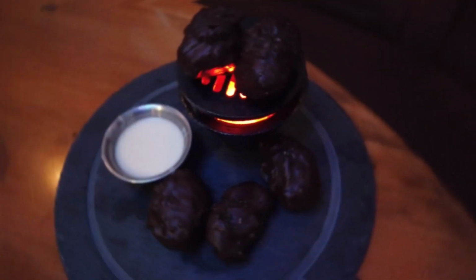The bun is great, the relish is nice, and the meat is cooked well. It's nice and smoky. It's not overwhelmingly gamey. So if you like venison or you want to try something different, I think you'll enjoy these. Just for me, I would rather go with the flatbread again or the eggs over this, but still not bad.